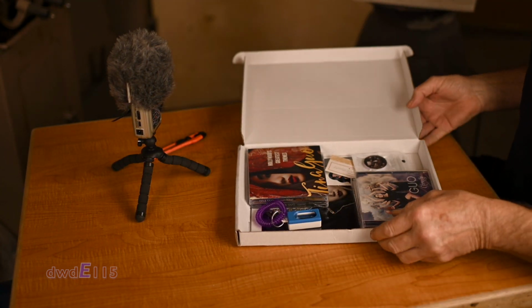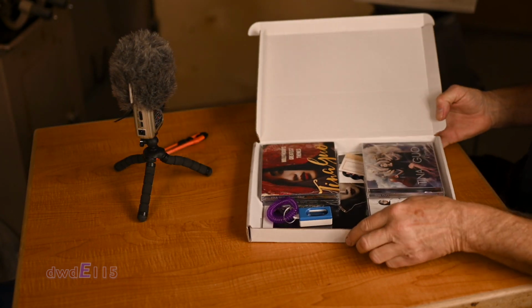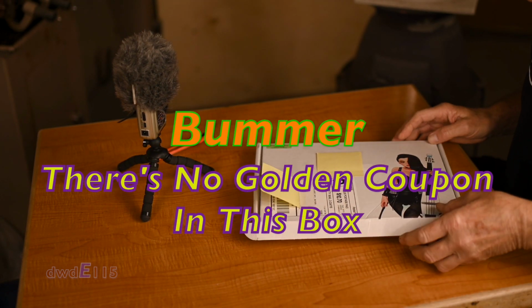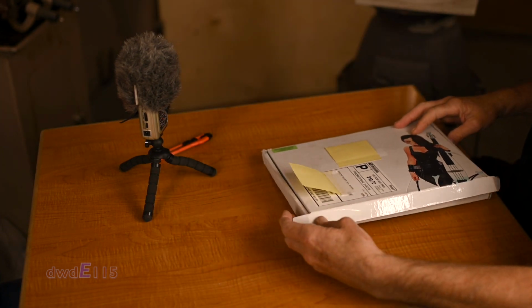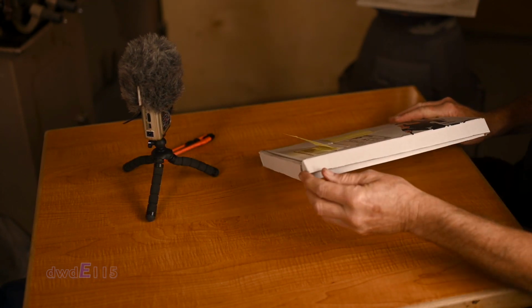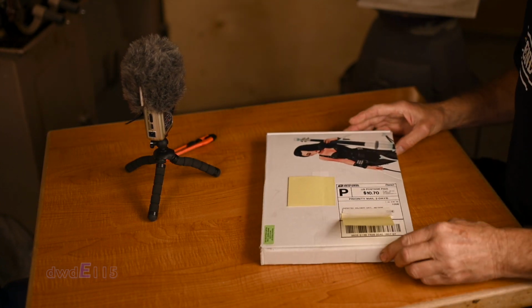Okay, that's pretty amazing. The mystery box is now unmystified. I guess she sent this off just before she went to Germany for her tour. Okay, let me put that back in there, and I'll have to listen to all that. It's going to be a while listening to all that. I guess there's metal in a couple of those too.